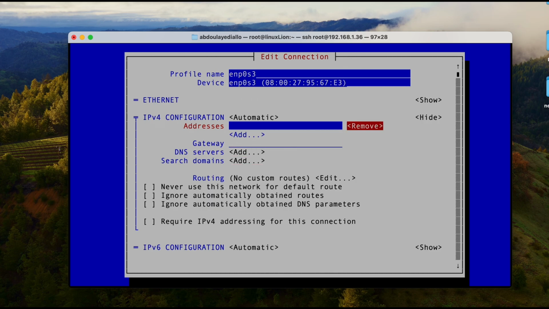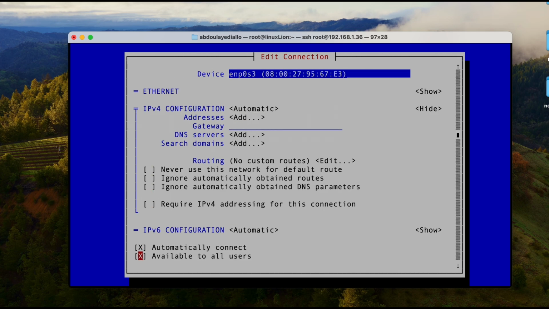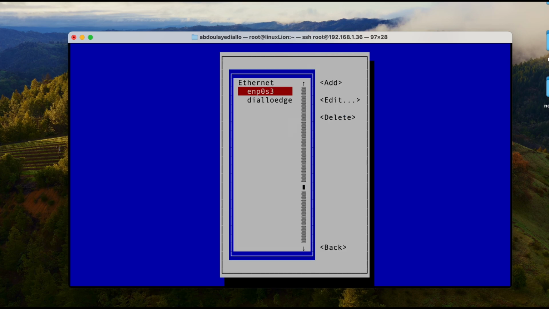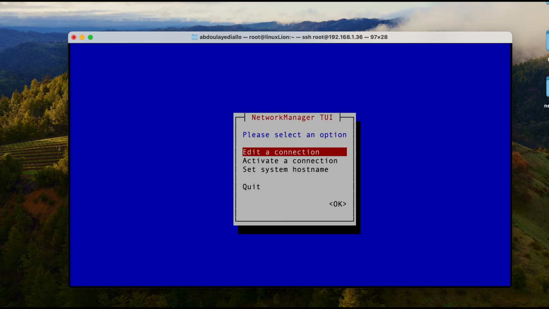So let me remove it. The gateway, this is where you put the gateway, the DNS, everything. Then you specify here if you want the NIC to automatically connect when your server is up. So this is how to use nmtui, but I prefer nmcli over nmtui.